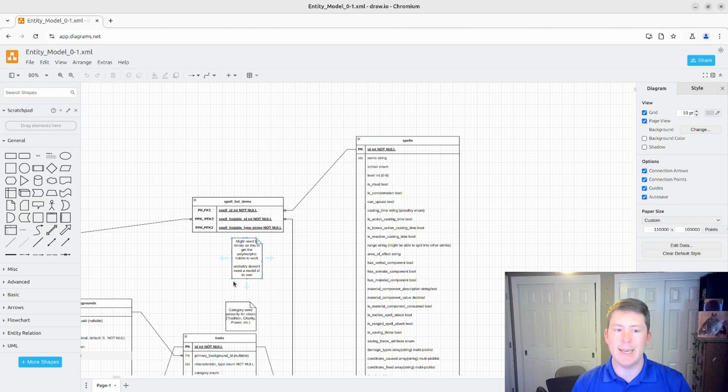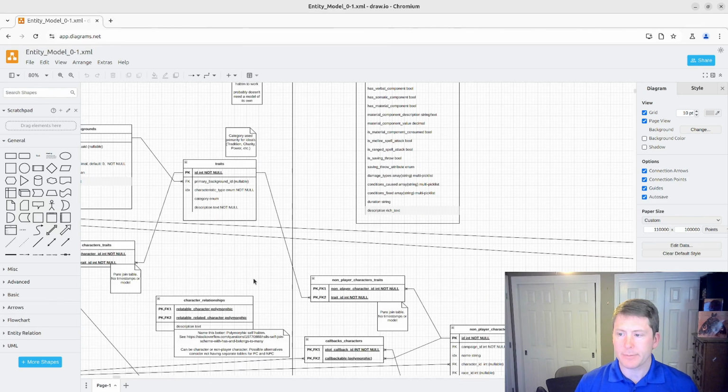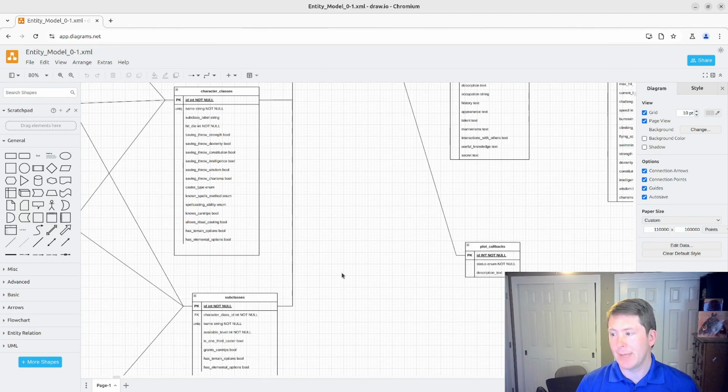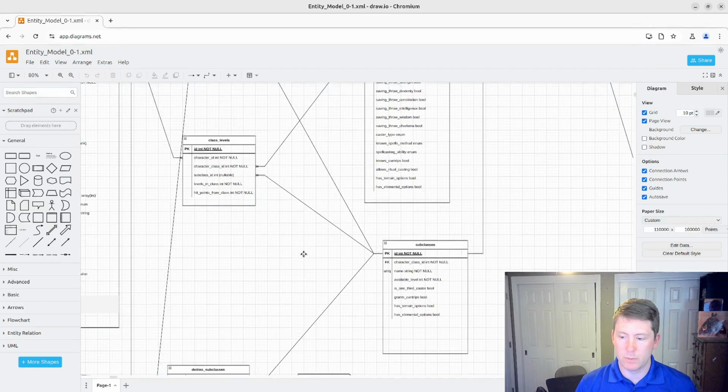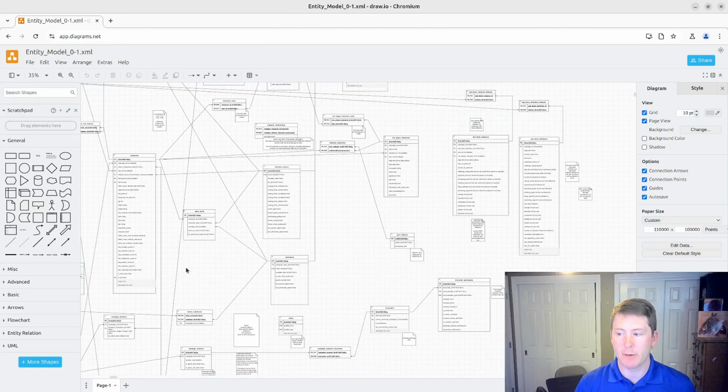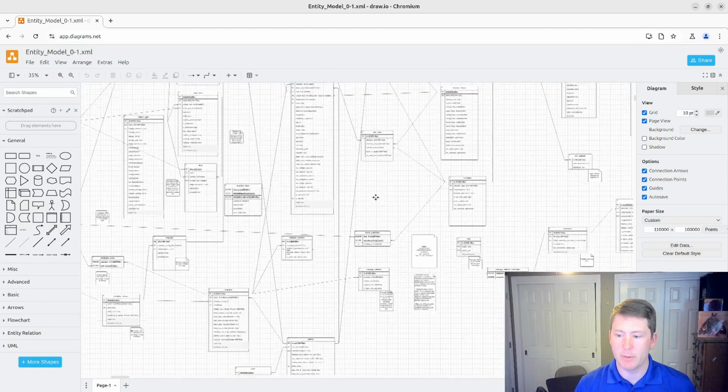So I'm trying to keep things as flexible as they can be while still being able to work with an object relational mapping system.